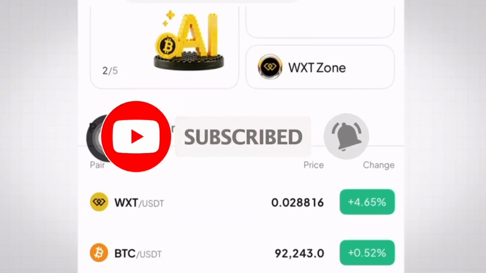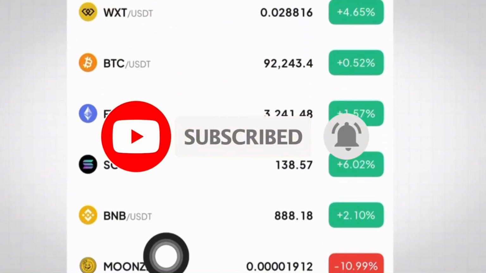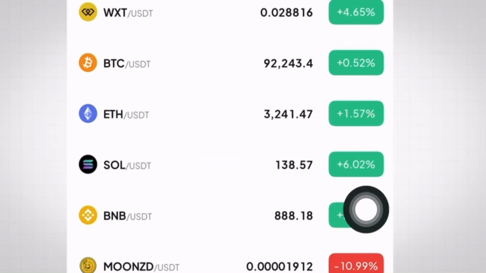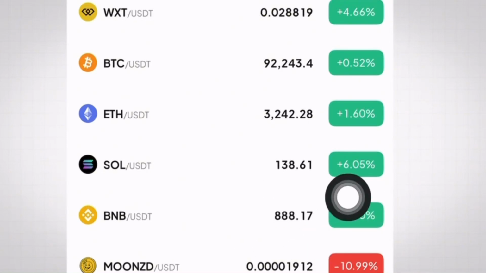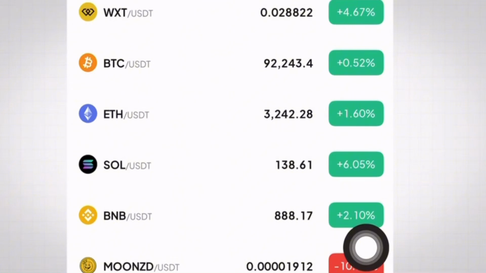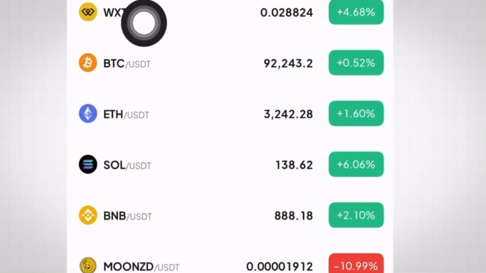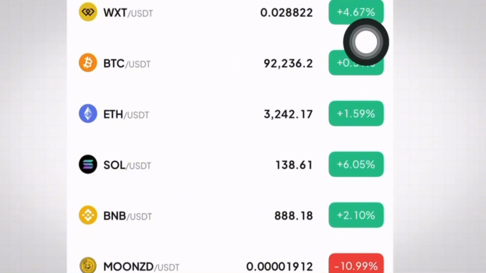And you want to see that BNB token, and I'm not really going too far. I remember when the BNB token was way back at 30 USD, and right now the BNB token is 888 USD, which is the Binance token. And you all know that Binance is as popular as whatever. So this is how it starts with the WXT. So understand this strategy, understand the trick and the psychology on exchange tokens, and then hop on a good exchange token, buy and hold for a long time, and thank me later.